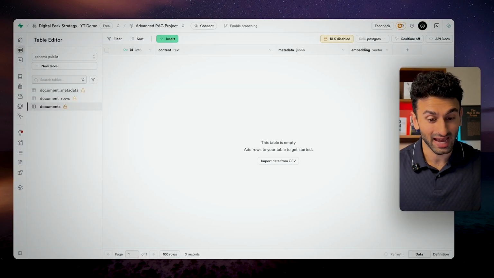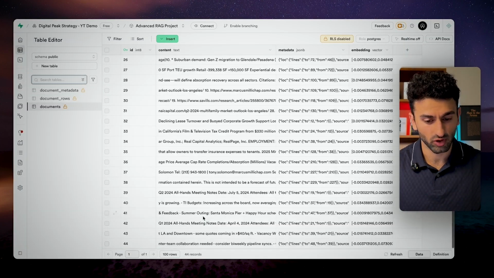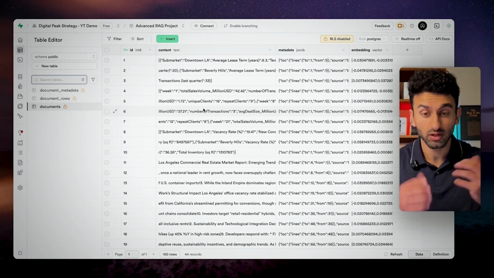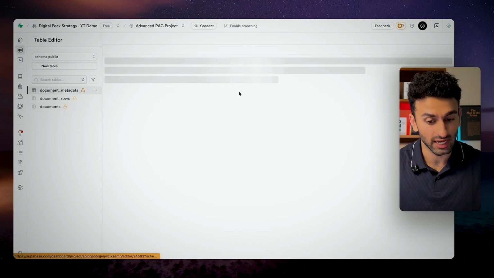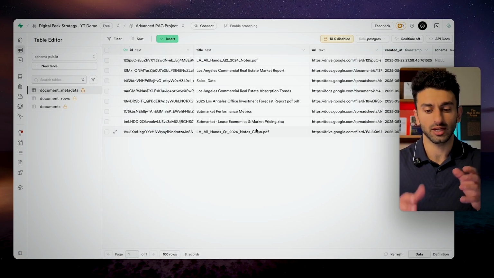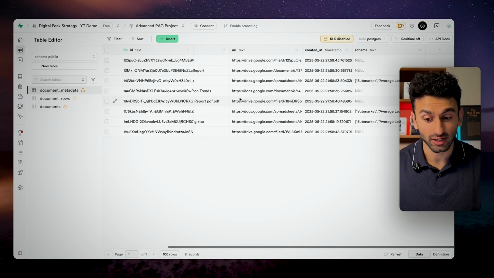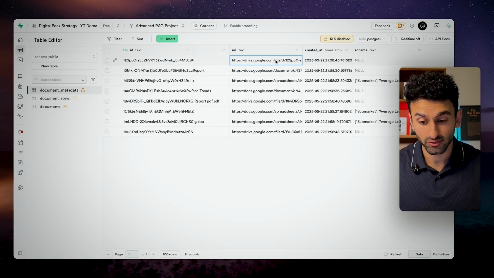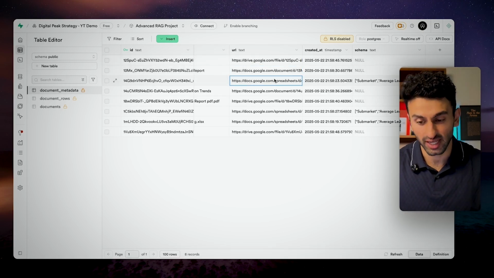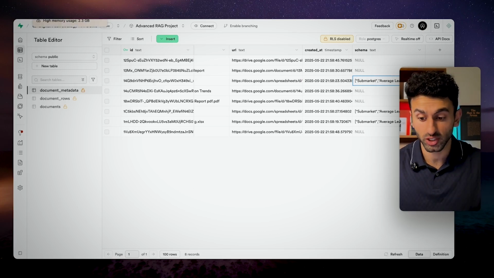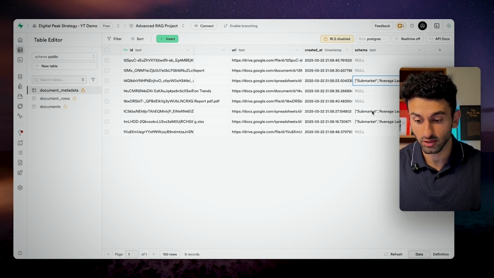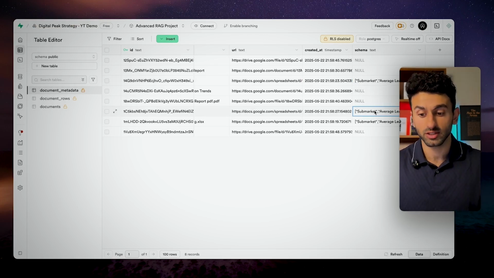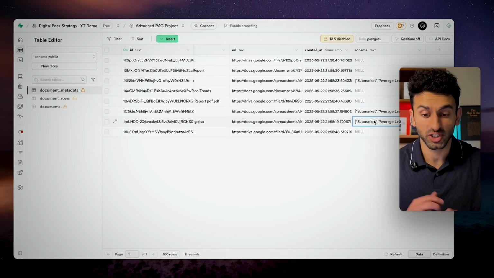It's clear that everything was added to our database, and as soon as we refresh and see the new data that was in here, we get so much more insight into what was actually given. What's amazing about this setup is that it stores the metadata for the particular files, which means there are URLs to the files, so the agent can actually cite the files if you'd like. There's a schema for the files that are spreadsheets that outlines the columns in the spreadsheet, so we know what the spreadsheet is about.